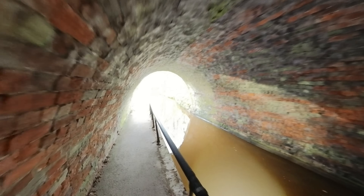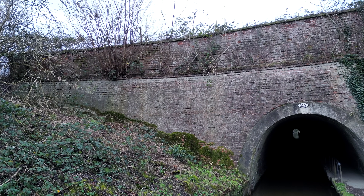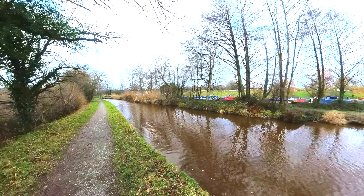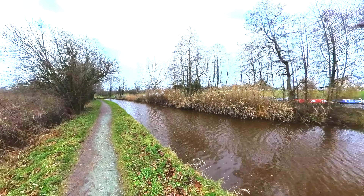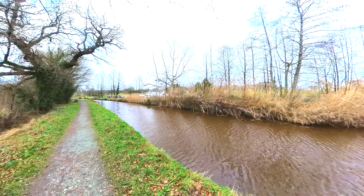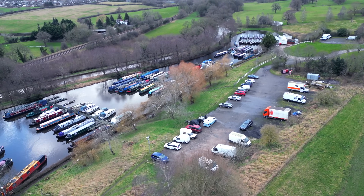This isn't the only tunnel here — we've got another one further along that leads to a whole area of beautiful engineering. This canal was abandoned in 1944 but was kept and designated as a waterway. It wasn't until the 70s and 80s that it was reinstated for cruising. I think the Pontcysyllte Aqueduct is probably the busiest in the world, and this canal is certainly one of the busiest in the country. Here's Chirk Marina — lots of boats coming in and out.